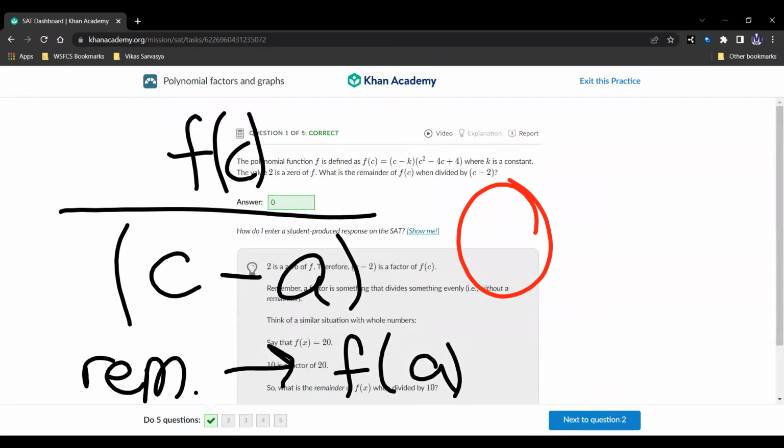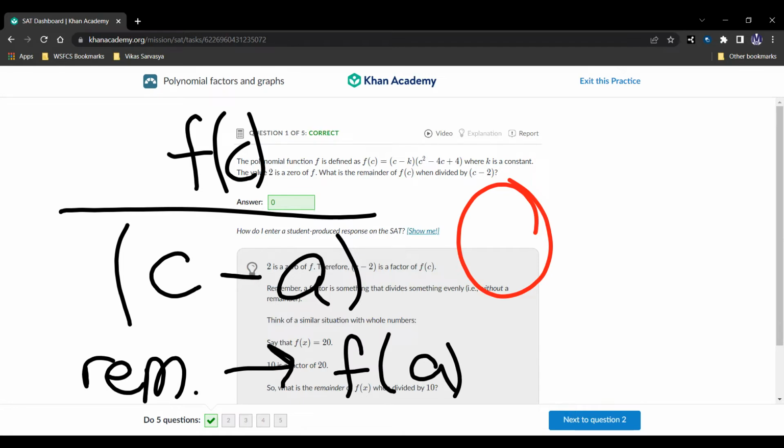All right, the factor theorem essentially states that if you plug in a number into that f of c, and it makes f of c equal to 0, then c minus that constant that you plugged in is going to be a factor of f of c. It's going to be a clean factor with no remainder, right? So these two theorems, the remainder theorem and the factor theorem, are critical when we're dealing with polynomials because they simplify things a whole lot.